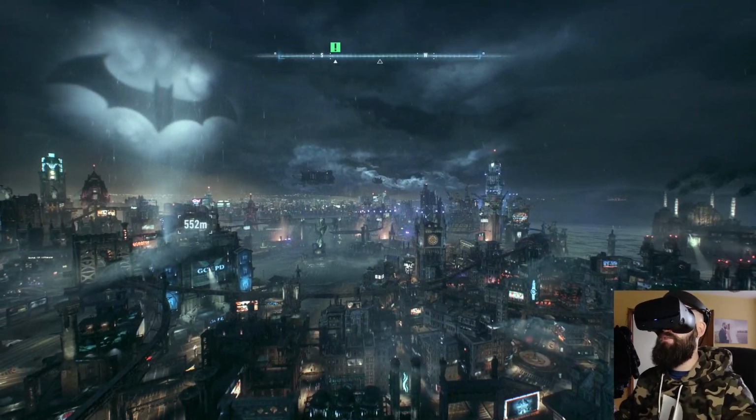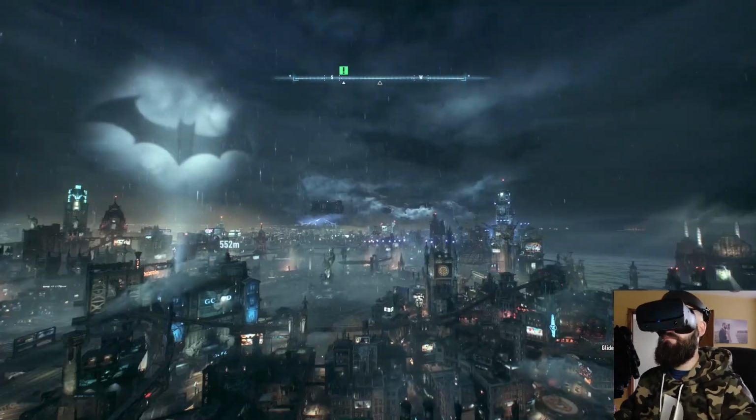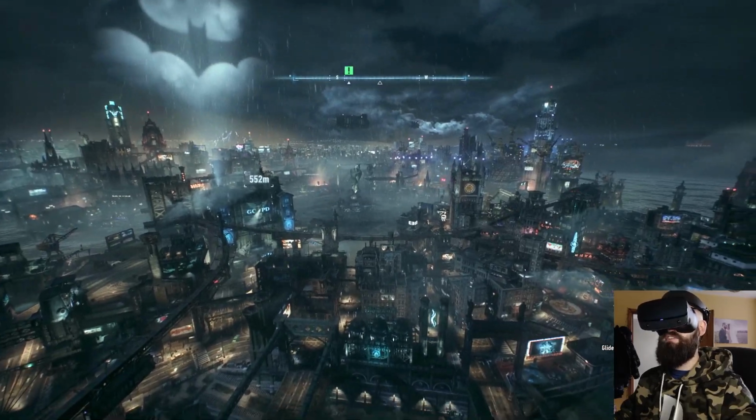So let's put it into full VR mode. There we go, full VR mode. So I've got full head tracking now. Oh my god. Yeah, geometry 3D is on. Strength, 3D strength and scale is set to 1. Feels like it's okay. Let's just do some tests.